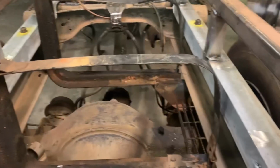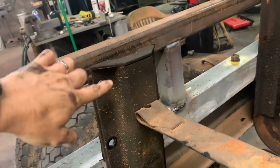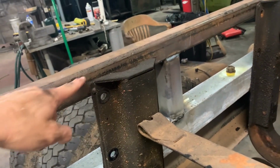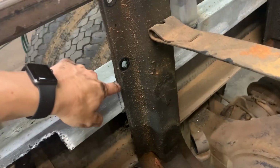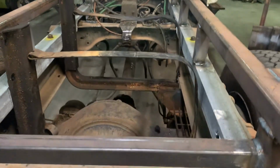Pretty much drops in perfect. There's no reason for it to have this lift anymore. So I think I'm gonna cut that off and bring that line up here and weld it here on that side as well. So that'll be fastened to the bed frame and that'll be one piece that'll come up and down. And then I'll throw something under on the inside of this frame rail to this frame rail that this also rests on. So it won't be suspended like it was before where it can kind of bounce. It'll all be rigid.